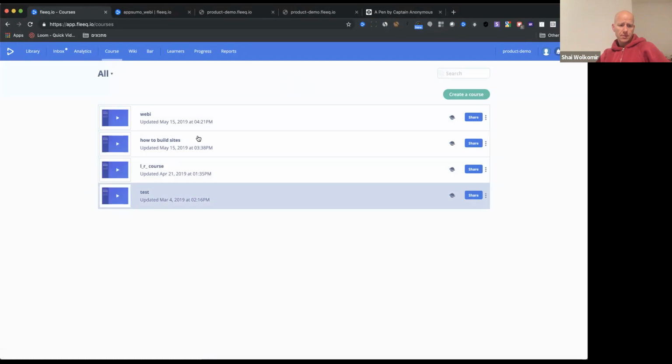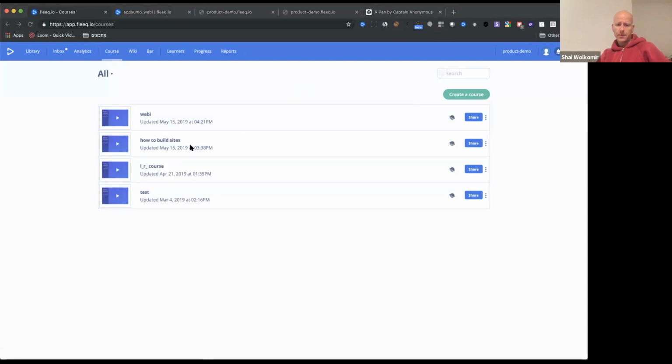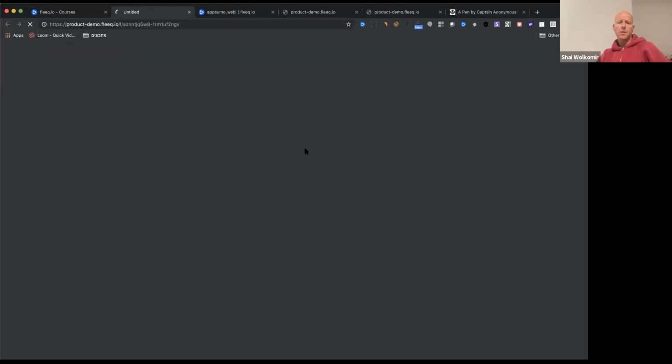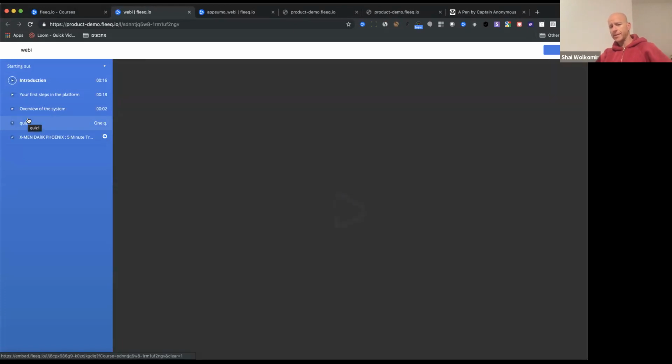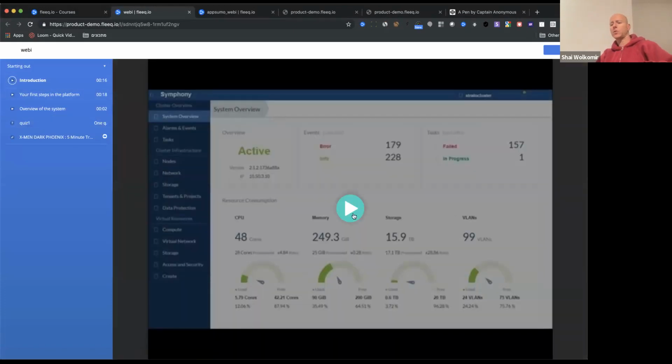Just let me see. Right. So I'm going to share this. This is how a course might look like, right? So you have on the left story Fleeqs, and you can see here on the right the Fleeq itself, right? So it's step by step that you can tell a story of a number of Fleeqs. Now you can add Fleeqs, quizzes, and videos here.